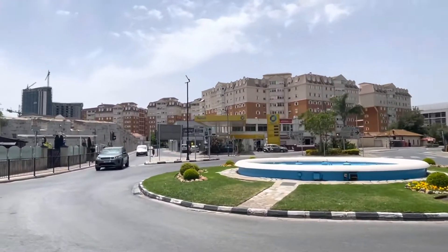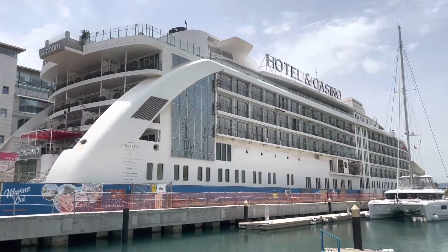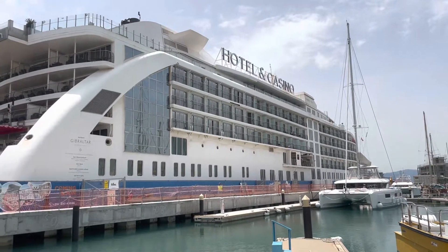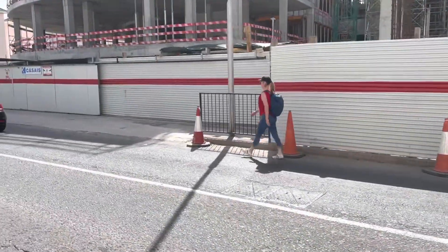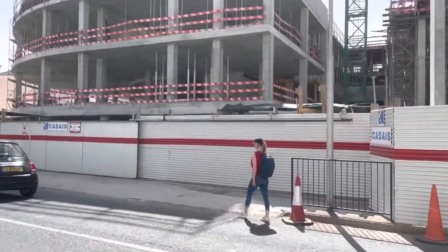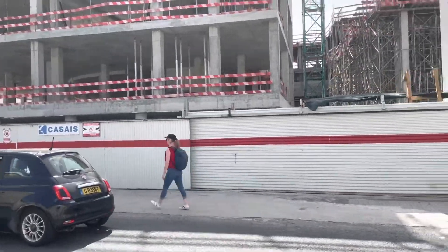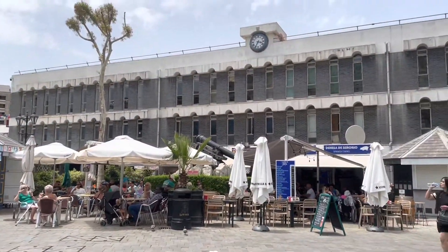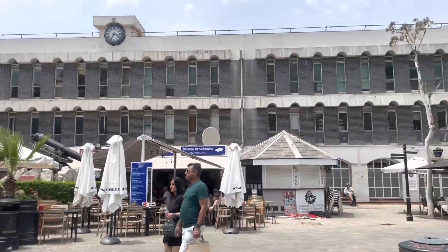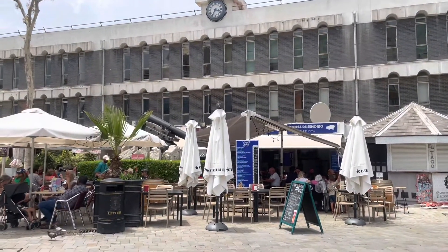Look at that. Probably as good as it gets over there. There's also luxury casinos and hotels all around the whole place. Now, we're sort of a little bit lost here, but Leanne seems to know where she's going. Yeah, a lot of construction going on. That's a beautiful place. They seem to have a lot of cannons here, pointing in all directions and all that sort of stuff. A lot of them are out to sea, but I don't know why they don't just turn around and aim them at themselves.